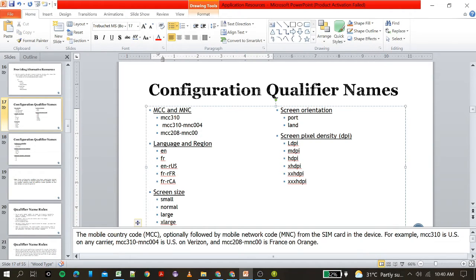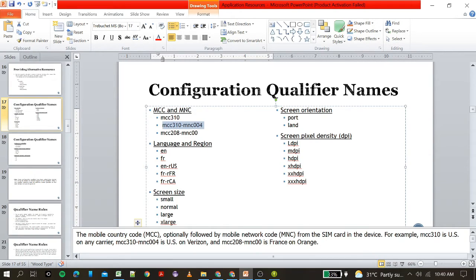Yan. So, sabi dito, yung MCC 310 is US country code sa kahit anong klase ng device. Yung MCC 310-MNC 004, ito ay network code ng Verizon sa United States. Ito ay para sa Verizon.